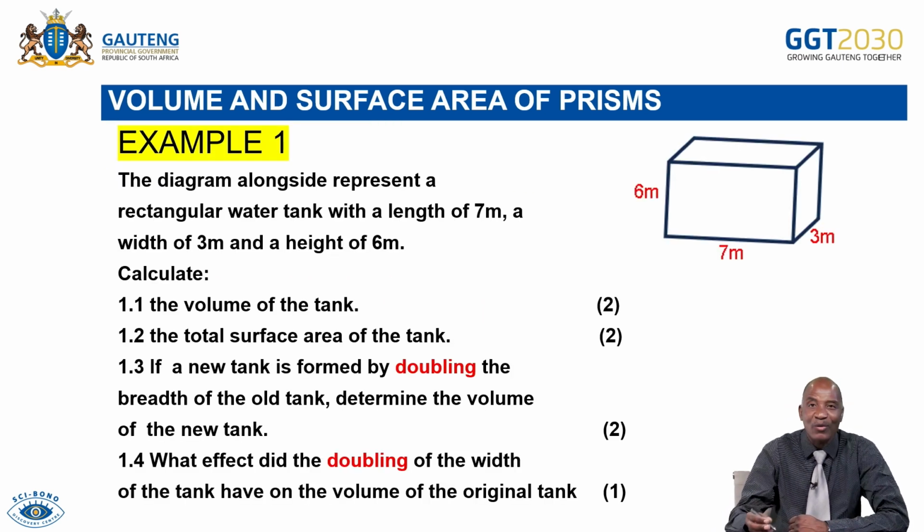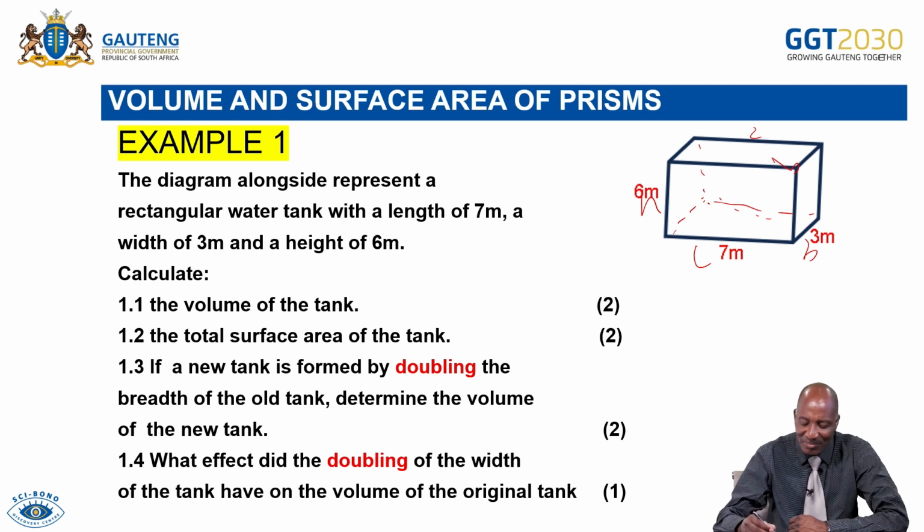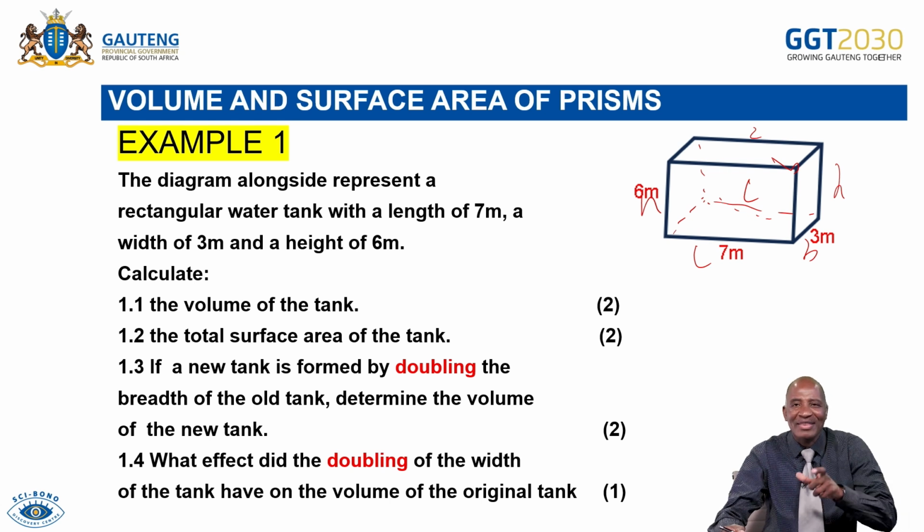Because if you look at the nature of your sketch here, this is your length, this is your breadth, then at the top is your length again, and then your breadth on the side. Then going up, this is your height. At the bottom, we're going to have another rectangle coming there, which is an L by B. This is an L, that is a B. So they will start pairing up in that manner. On the sides, we have got B and H. Each one will appear twice. So we have 3 pairs here. BH is one set, LB another set, and LH is another set.